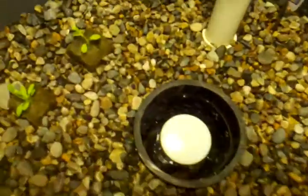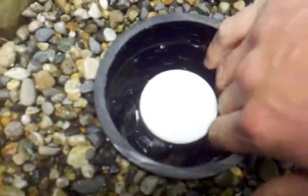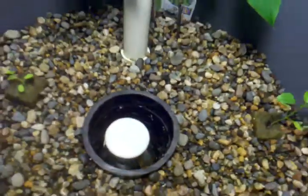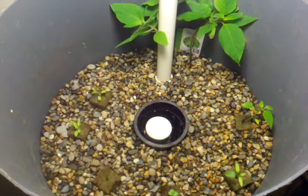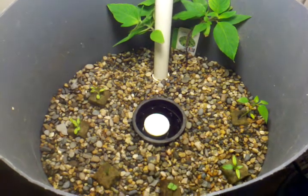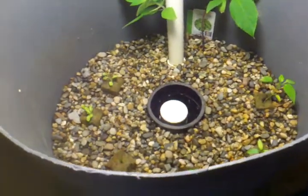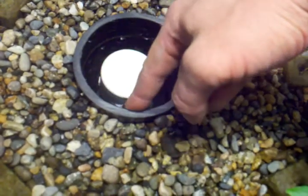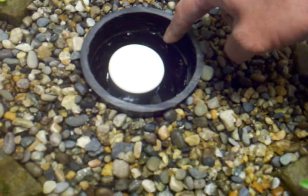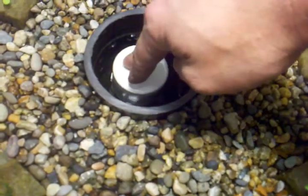There's the Bell Siphon. As you can see, there is no water in there right now — it is empty, all dry. I rearranged the plants a bit. I put the sage back there so it can get a little bit more room once it starts growing. Basically, what we got is a 4-inch ABS pipe, black sewer pipe, and I drilled a series of holes in this to keep the gravel from getting into the drain.